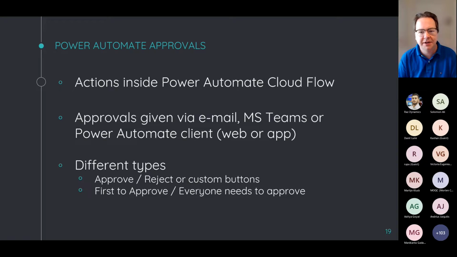Just to talk about Power Automate approvals for a bit, because I want to combine the two. So add a stage and an approval inside your business process flow stage that gives you a lot of power in the process you want. And I believe I'm going to the demo now. Yes, let's switch the screens again.